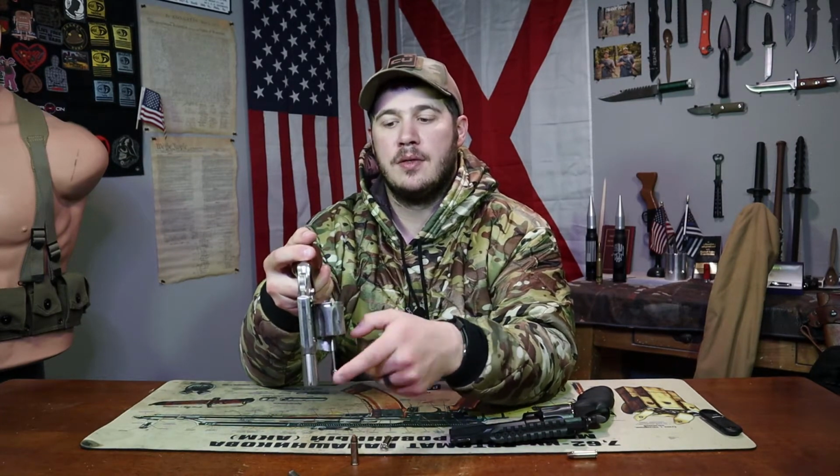Now, as you're doing that, make sure you're not upending it and pointing it at your face. You still want to observe the basic rules of firearm safety. Upend it, and because these are unfired rounds, the case hasn't expanded to the exact dimensions of the walls of the cylinder, and I know I may be getting a little technical here, but when you fire it, when the explosion goes off, it can cause those cases to expand a little bit and they won't want to come out as easily. That's where the ejector rod really comes into play, for those more stuck type cases. And then you can either close the cylinder back up very gently, just like I did, or you can leave it open and make it very apparent, very easy to see that this is an unloaded firearm.